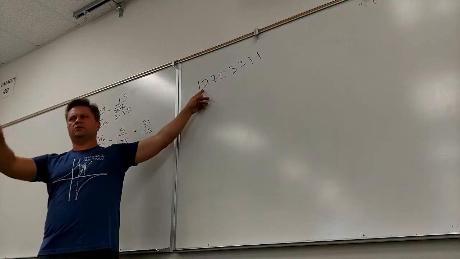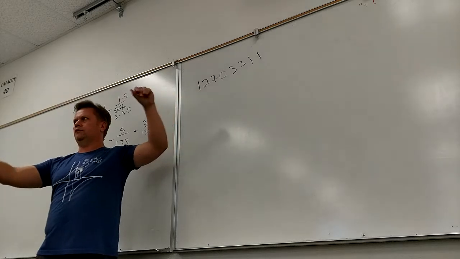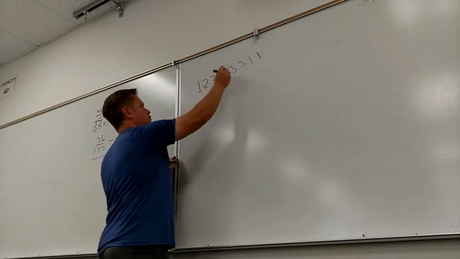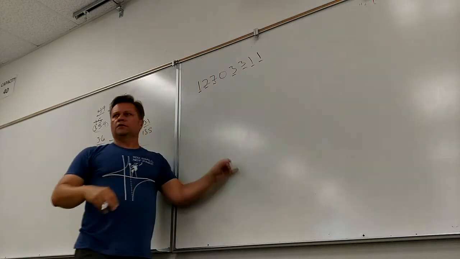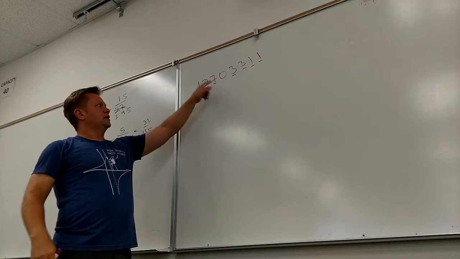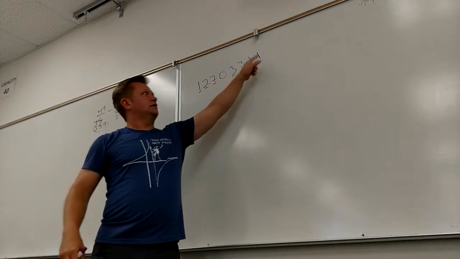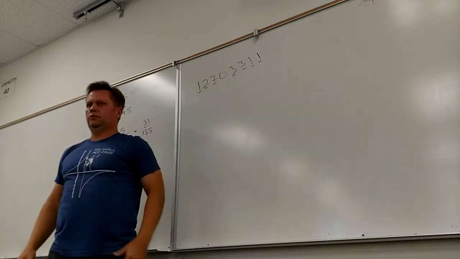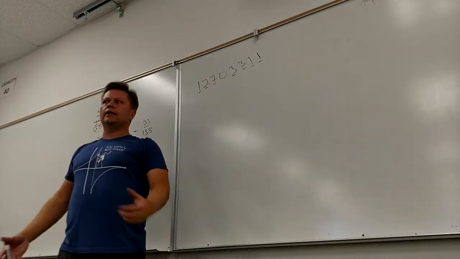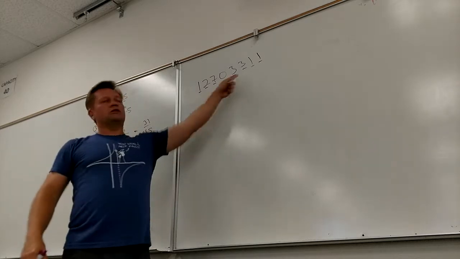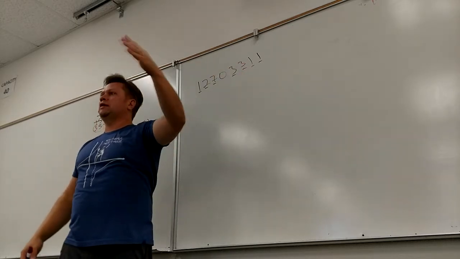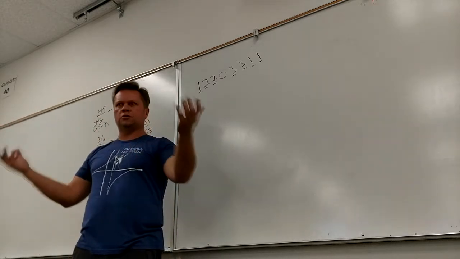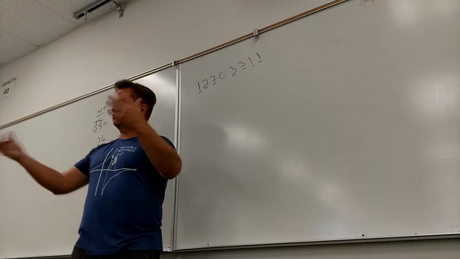So the rule, now everybody should know 2. 2 goes in if the number is even. Correct? 3 goes in if all the digits add up to a multiple of 3. See if Jeff did this in his head right. 3, 10, 16, 17, 18. Is 18 a multiple of 3? Therefore, 3 goes into the whole thing. 9 has the same rule. This is also divisible by 9 because 18 is a multiple of 9. It makes sense that 9 and 3 would have sort of the same rule because they're multiples of each other. 9 is 3 times 3.